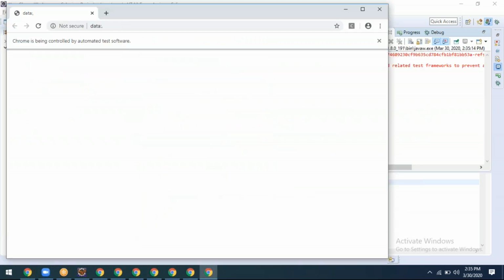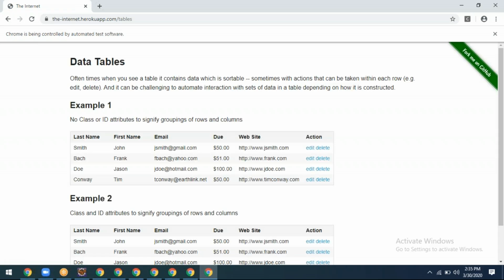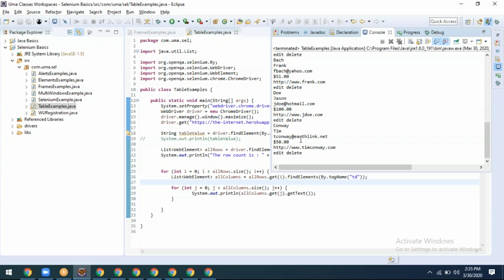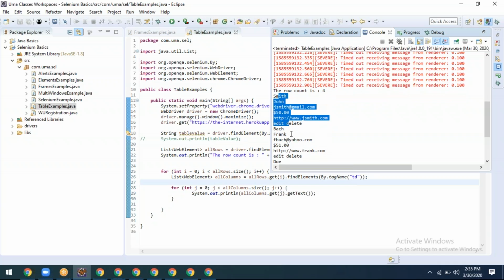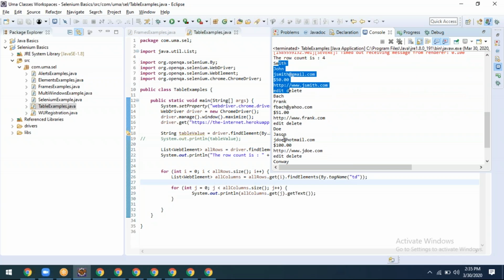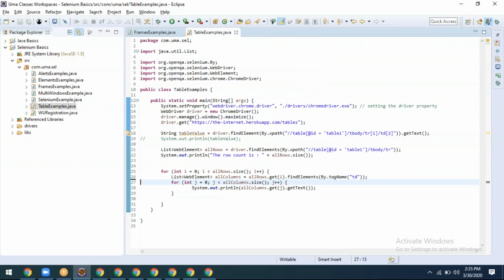Then, instead of using the J value under the for loop, I'll explain again. Whether we are able to resolve or not, we'll see. Once we are able to resolve, then I'll explain clearly again. Now it came. You are able to observe, right? Smith, John, up to this one, then Frank, Jason. All four rows got. Now I'll explain clearly. Getting my point?